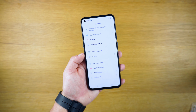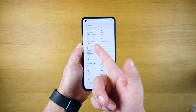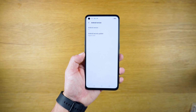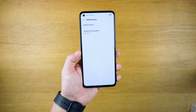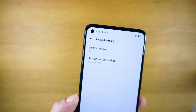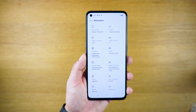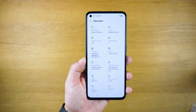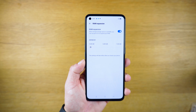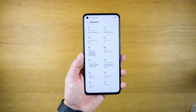So this is Android 11 with Realme UI 2. I will show you. This is Realme UI 2 and this is Android 11. So I have here the 12 gigs of RAM variant with 256 gigabytes of storage. As you can see, we have here the Android security update from August. Inside the phone is a Snapdragon 870, a very powerful chipset with 5G support. We have here 12 gigs of RAM, and I can expand the RAM up to 7 gigabytes. We have here the storage, very cool, of course.